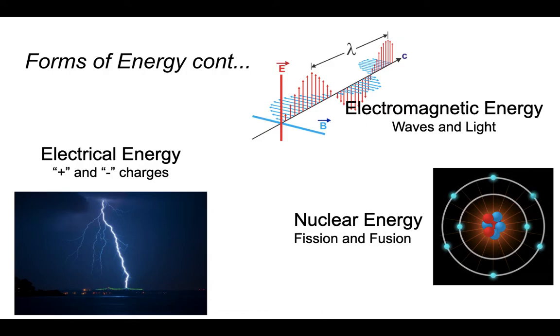And we also talked this year a little bit about nuclear energy. Inside that nucleus of the atom, we have that strong nuclear force holding that nucleus together. But if that nucleus gets broken or added to, in the case of fusion, an enormous amount of energy can be released. Nuclear fission, if you recall, is when we would break apart the nucleus of the atom. That's what's used in our power plants and can be used in nuclear weapons. And nuclear fusion is what happens on the surface of the stars to power the stars.